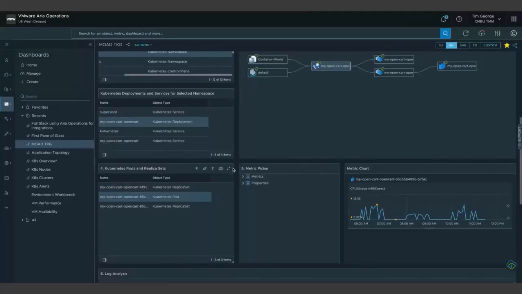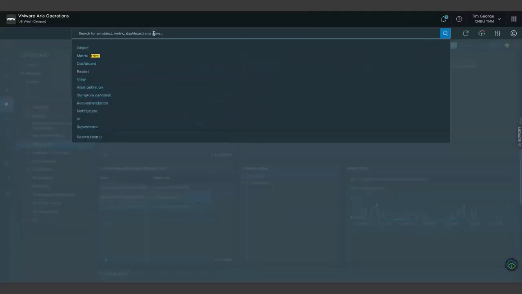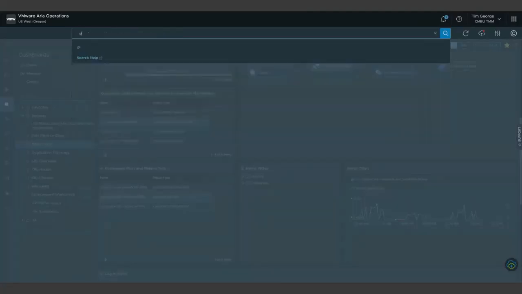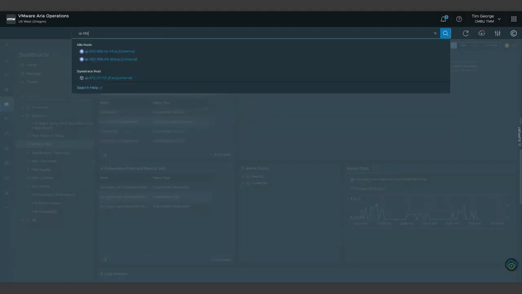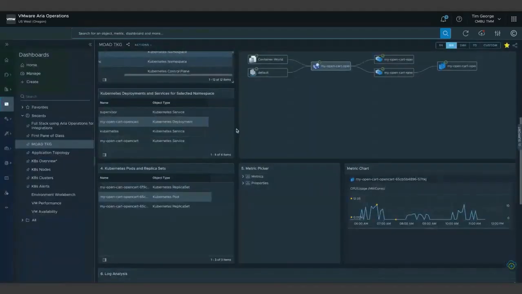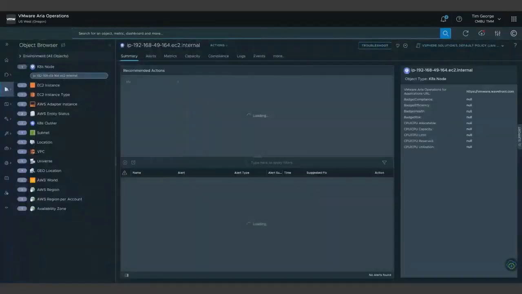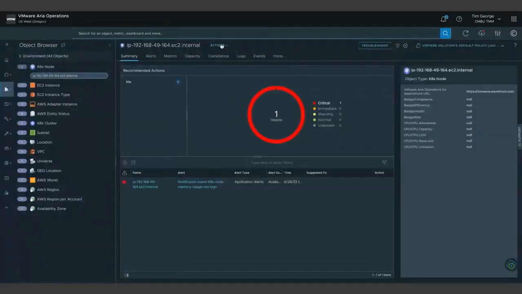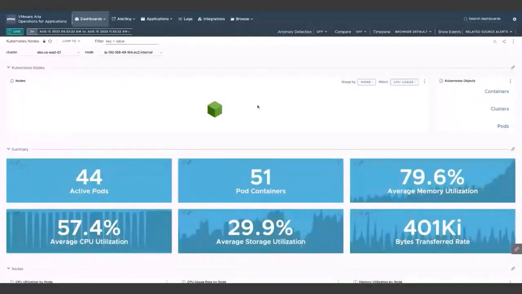Now, if we went to any of our Kubernetes objects, I'm just going to go to one here. If we go to the object, like we were looking at before when we used our actions button for setting our CPU or our memory, in this case, we have the option to open this Kubernetes node directly in Aria Operations for Applications. And I'm going to share this tab instead. I think I learned my lesson there. So now it'll open a new tab from Aria Operations to Aria Operations for Applications. And now it launched that in context.